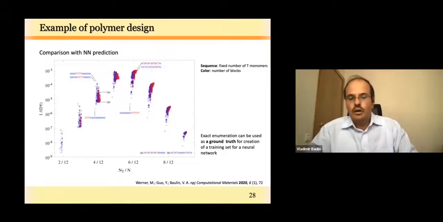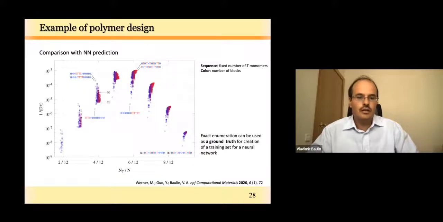And the same problem was also solved by designing a neural network, and we can compare those predictions with the neural network predictions. And here is how it was done: a part of the sampling was used as a training set and also validation set. Then the rest was not shown, and the rest of the system was presented to the neural network, which found the composition. And of course, if the size of the training set is large, then it's more precise.